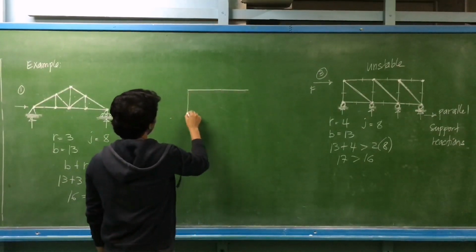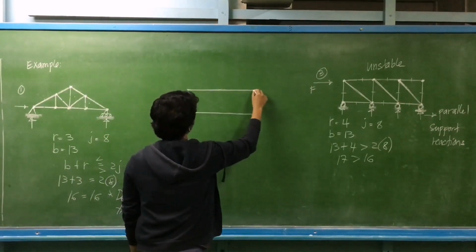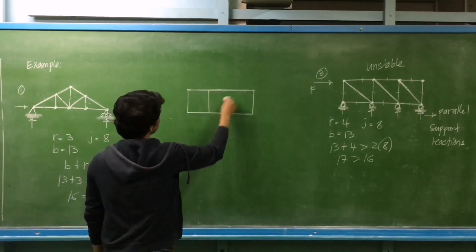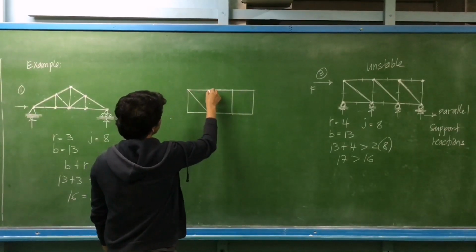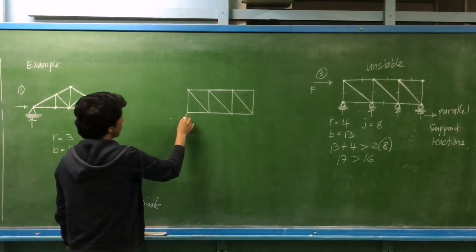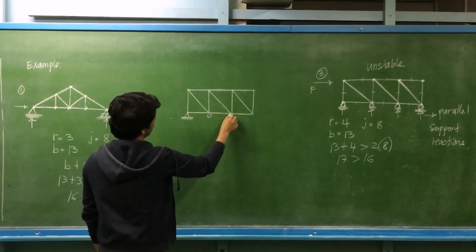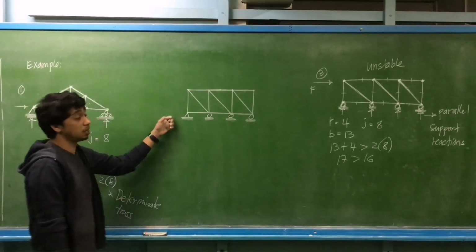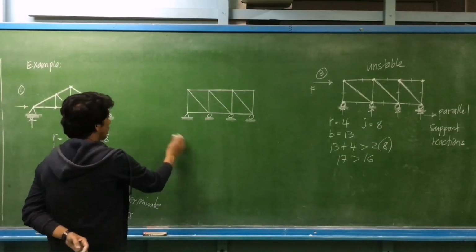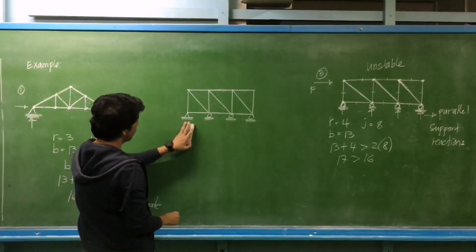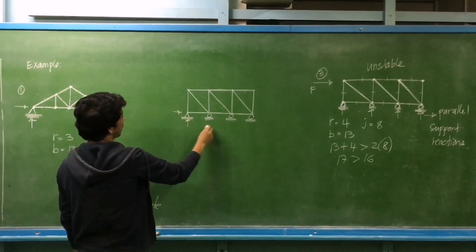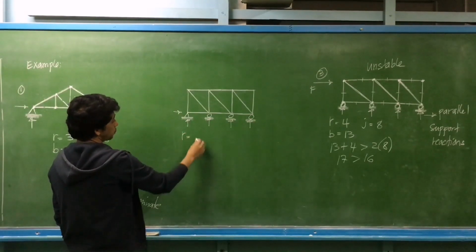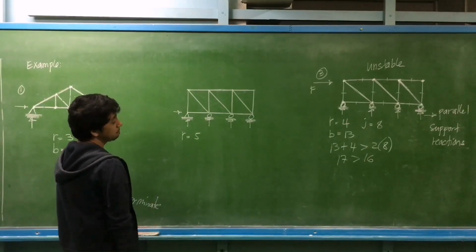So, to make it stable, we may replace one of the supports, one or two maybe. So, for example, if you are to replace one of its supports with a hinge, so let's say this is a hinge, a ruler. Okay, let us check if it is already stable or determinate. We have the number of bars, or unahin natin, how many reactions do we have? Horizontal, vertical reactions for the rulers. The number of support reactions will be equal to 5.